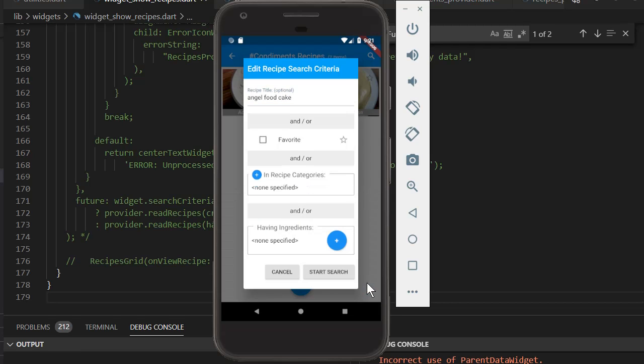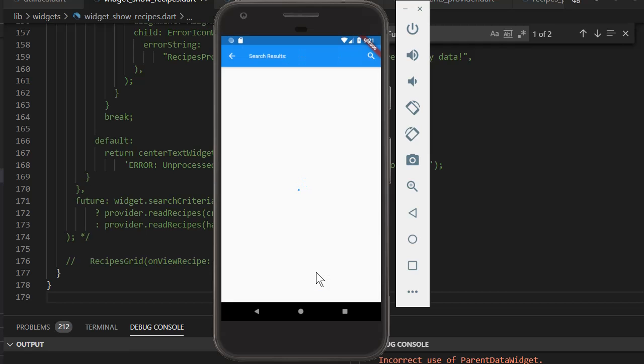By only specifying this one criteria, we'll be searching in the entire database for recipes having the name Angel Food Cake. Tap on the Start Search button. We're now in the search results screen, and it should have found our Angel Food Cake recipe.